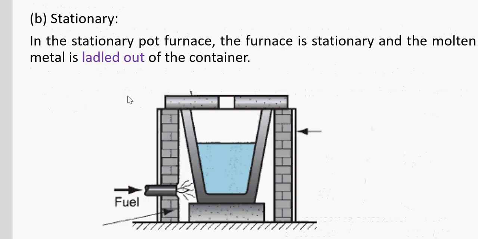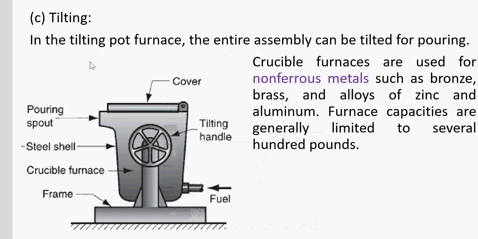We have the stationary. There's no direct contact. You can see the ingredients. There is a kind of interface between the ingredients, which is the crucible, and the what? And the fuel. Unlike the first two types, where there is direct contact. So this is stationary. So after this, you need a ladle to ladle out the molten metal. And then you have the tilting type furnace, whereby after the heating, this is basically for use for non-ferrous what? Metals, such as bronze, brass. So for ferrous metals, you use the first one, right?